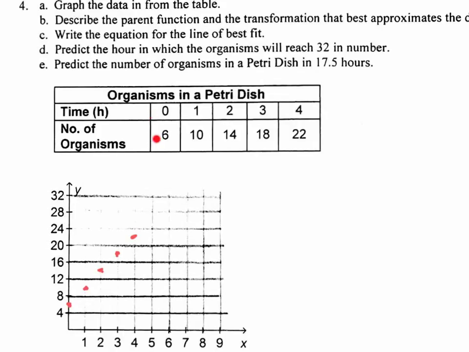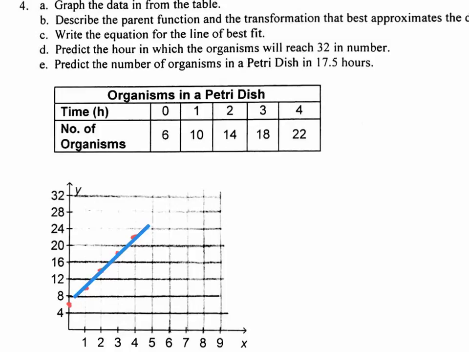So here are the coordinates: (0, 6), then (1, 10), then (2, 14), then (3, 18), and then (4, 22). Piece of cake. So the next thing we have to do is realize that this is a perfectly straight line. Normally, you want the line that best fits, so when you try to make that line, you realize that all these dots are perfectly on a straight line. So this blue line is the line that best fits.